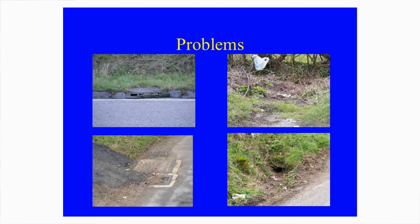Blocked kerb outlets, gullies buried and covered in muck, an access pushed over and there's extra tarmac on. Small pipes in the sides, but the verge is built up, so water runs on past. I know you haven't got quite so much in London, because there's quite a few London boroughs here, but in the rural counties, it's what we have all the time. And it's just nothing but problems.